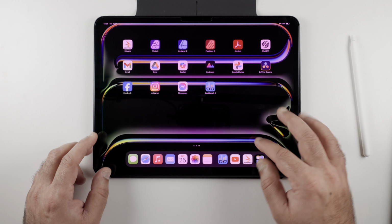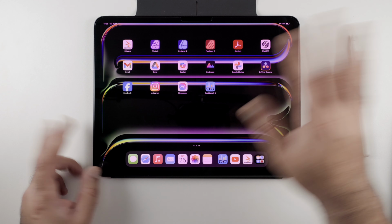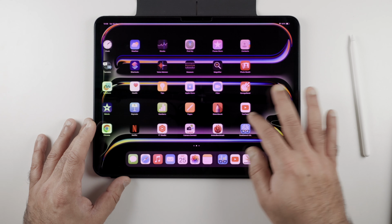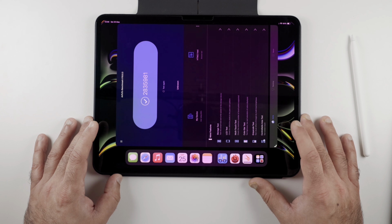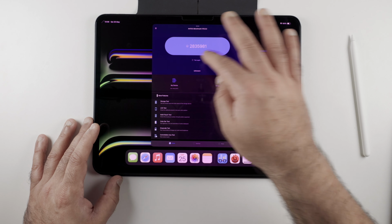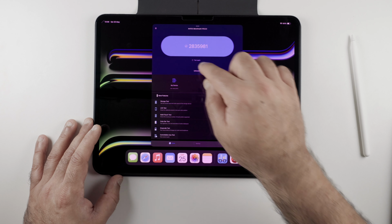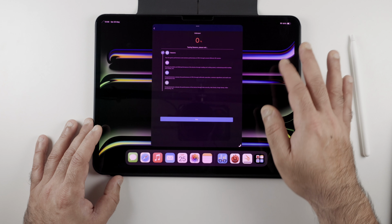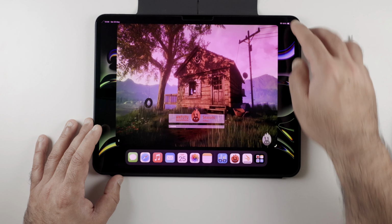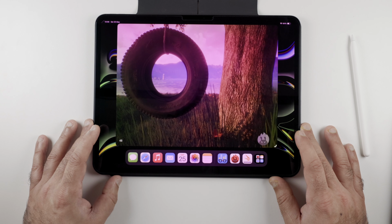Okay, even though the last test said that it might be invalid or this or that, I did the test before and I had the same results. Let's do the N22 benchmark and see what we get. So I ran it yesterday, but since then I have updated the iPad, and let's run the test again. Again, I have left the brightness at full and the battery life is 64% when we're starting this test.